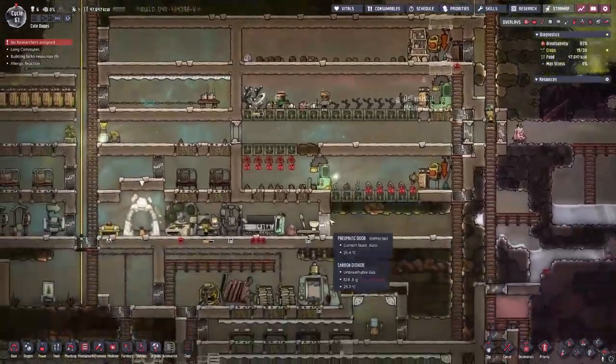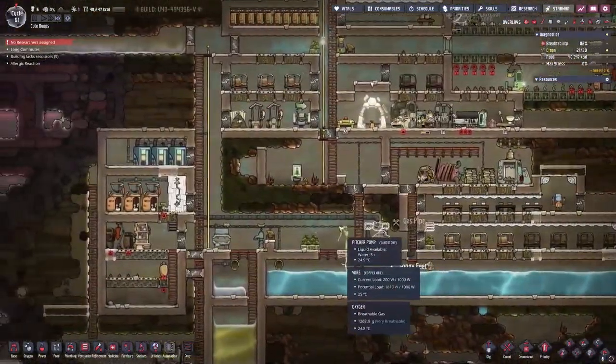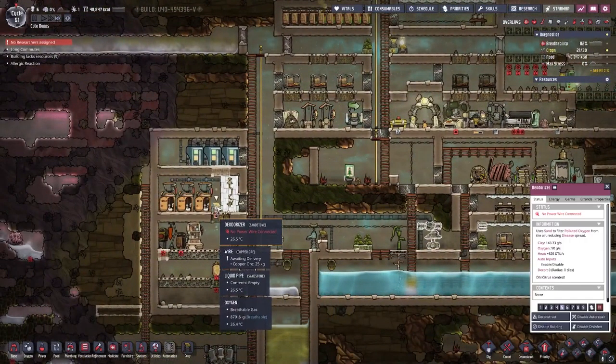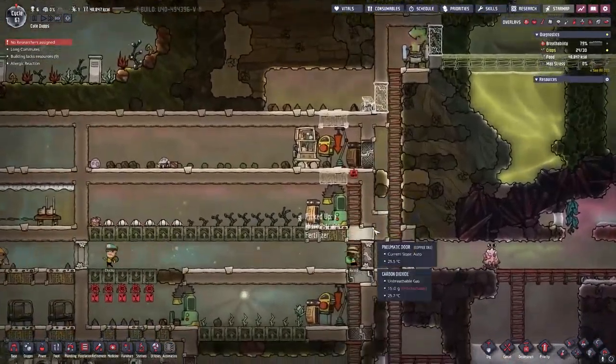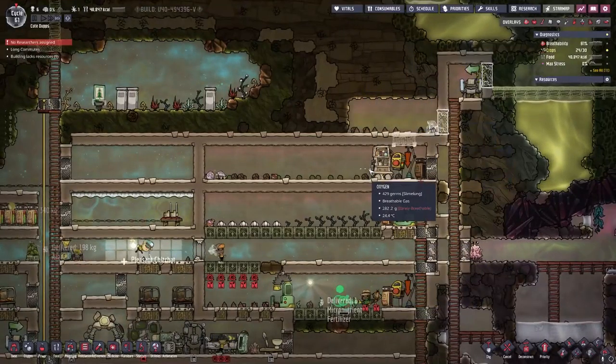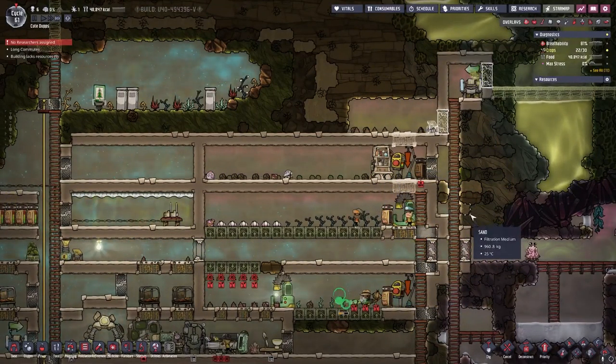Whenever I get the hydrogen up here, we're going to slap a deodorizer next to it. It'll fuel itself. Also, this one never got done before we let that go into the base. Gross.